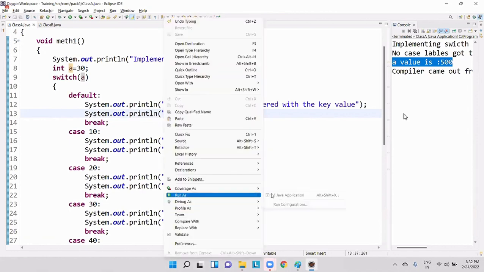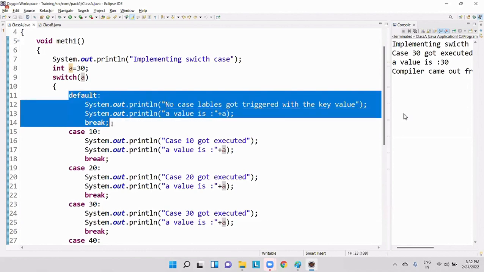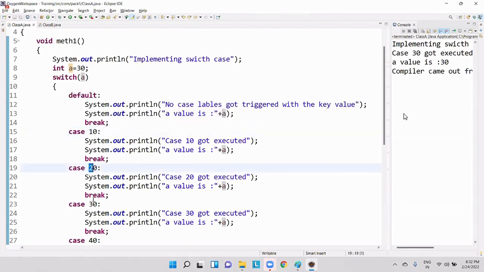Right click, run as Java application. Guys, when will the default case be getting executed? Once again I'm saying, the default case will be getting executed only if no case labels are matching with the key value.